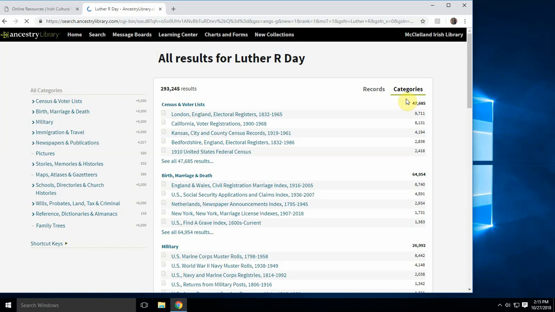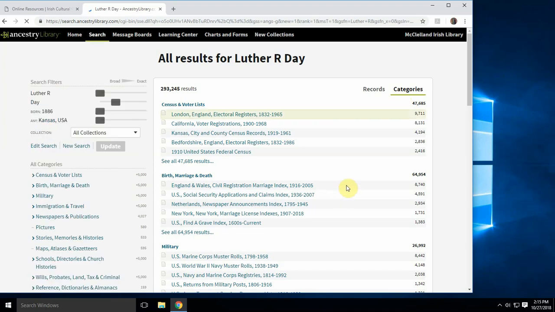For instance, I do know that Luther was never in England, so I could ignore the 9,000 records right here in London, and anything else here, England and Wales, or Netherlands, anything that I know that this particular individual would not be found in.